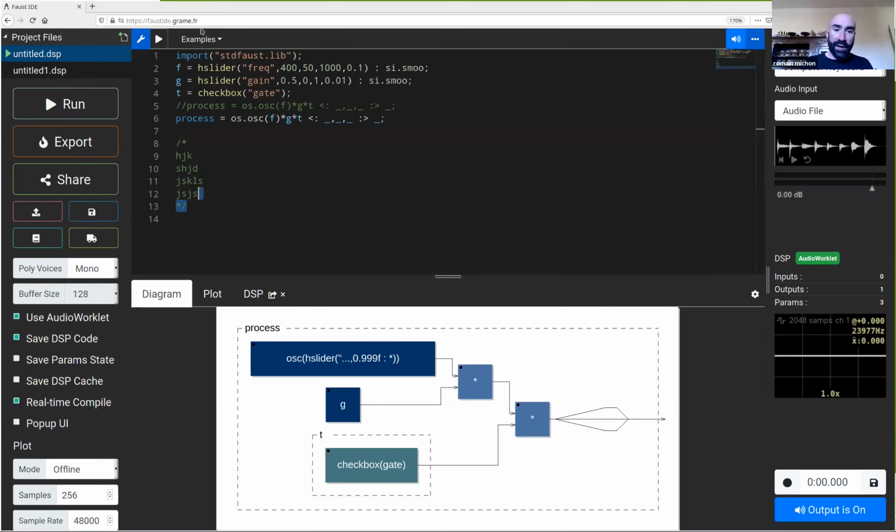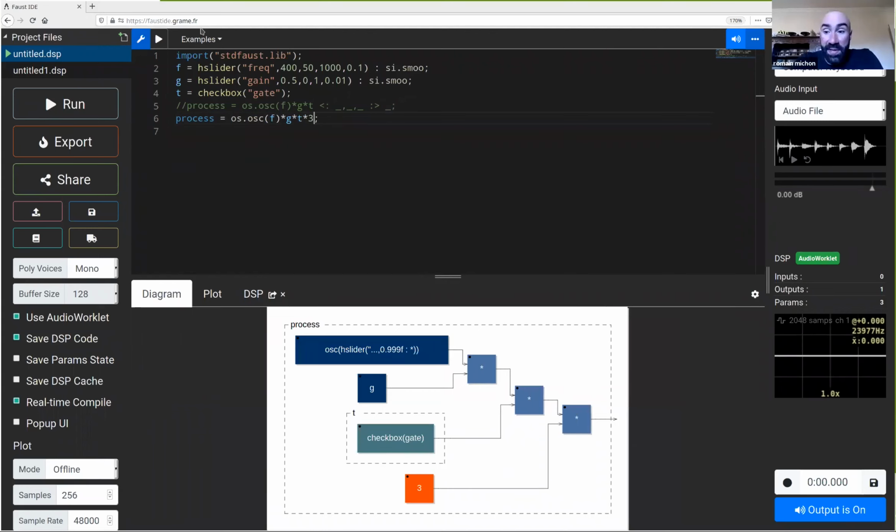Here, what I wanted to show you is that this line is equivalent to this line here. So this is literally the same in Faust. If you want to multiply a signal by 3, it's way more practical to do it this way than this way. But once again, I think it's important that you keep that in mind, that if you do that kind of stuff in Faust, then we'll multiply your signal by 3.